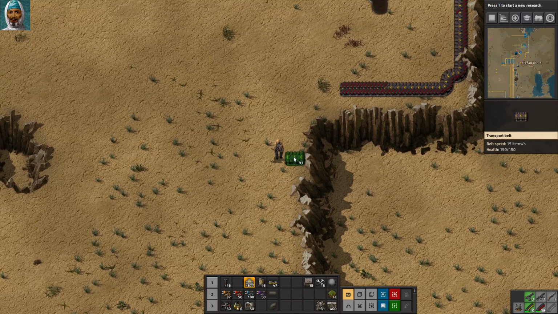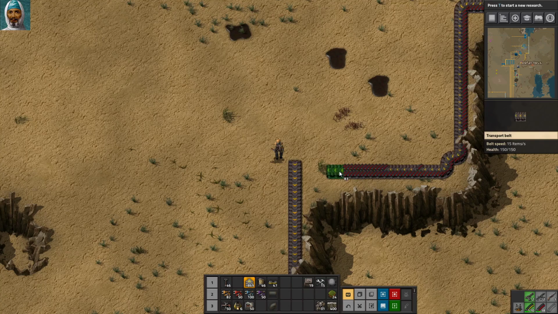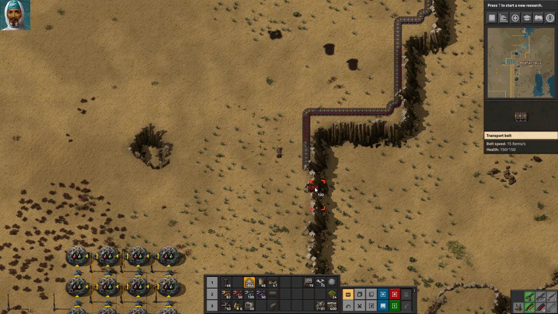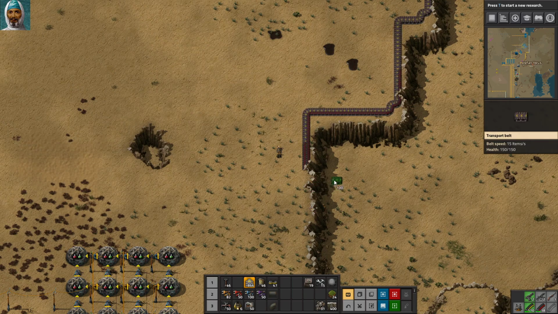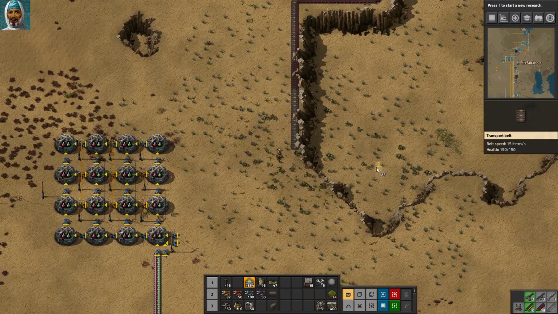Be happy I'm not playing C block. C block is a grind. Last time I played it, I would use the console to speed up the game and just let it run until like I had 1,000 iron plates or whatever I needed. Might be cheating. Who knows? Who cares?